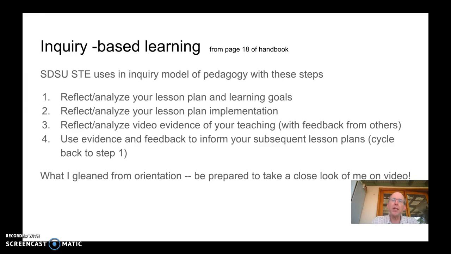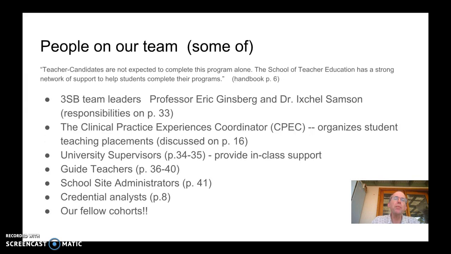Apparently there is heavy use of video. I'll be seeing lots of myself on video over the next 18 months. This is a non-exhaustive list of our team that will be working with me in order to complete the program. The team leaders, CPEC provides for the student placements.